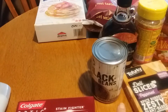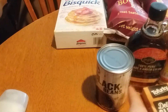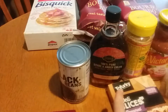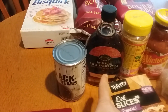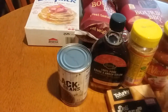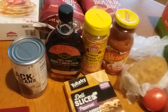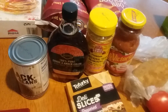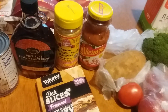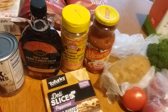The canned black beans were 60 cents and I had a 10-cent digital coupon, so 50 cents for a can of black beans is a great price. I needed some maple syrup — that was $7.99 and I had a one-dollar digital that came off. I needed nutritional yeast, which was another big ticket item at $6.99. The La Victoria mango habanero salsa was $3.29 and I had a one-dollar digital for that.